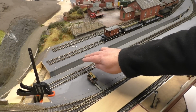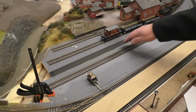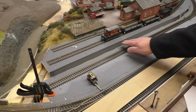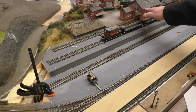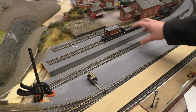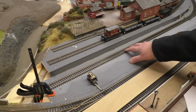So I think without further ado, let's just jump into what I got up to. So the area in question is this component running along here, and as I mentioned, I've been sitting on the fence for quite some time, just figuring out what is the best option here in terms of the type of brickwork, and in the end I've decided on using the same brickwork as the goods shed and the railway station, because I kind of felt, well, maybe they were built or constructed around the same time.